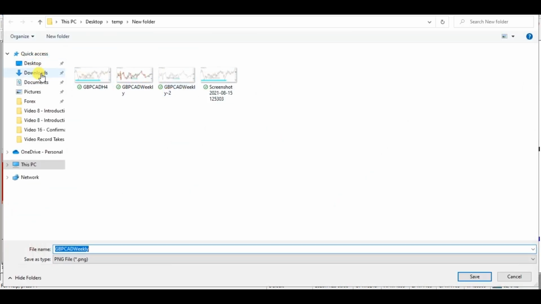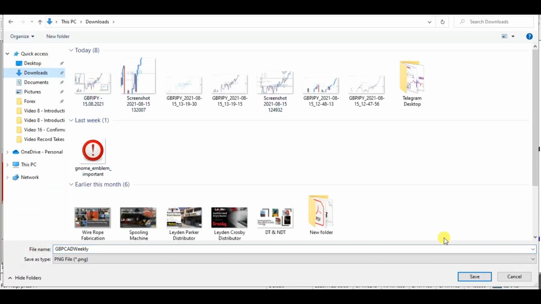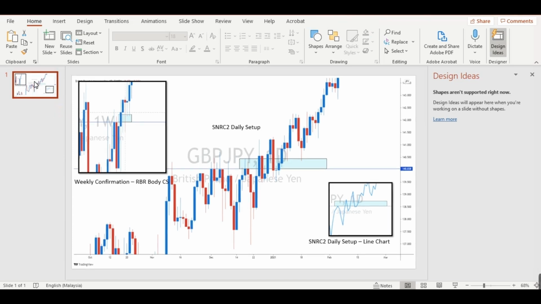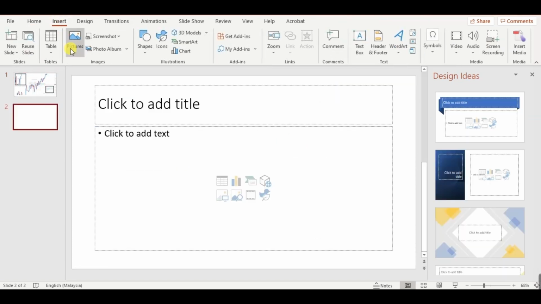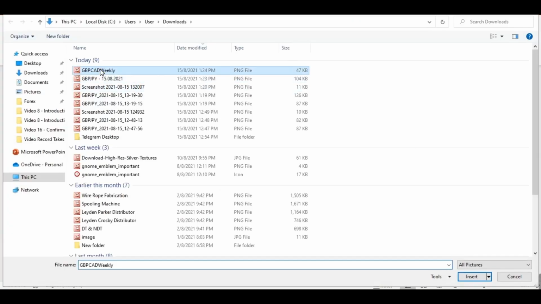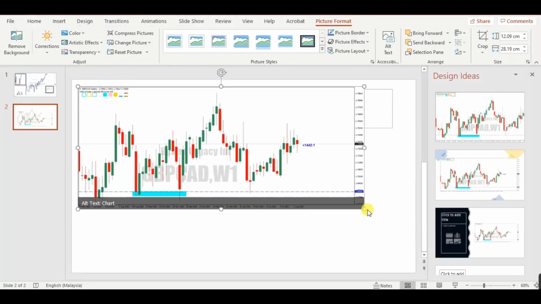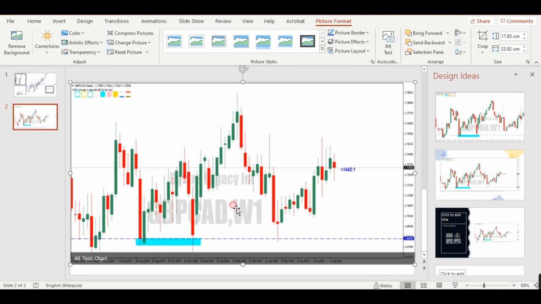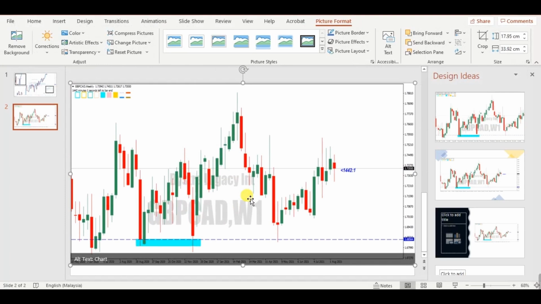Then save it in any folder that you prefer. I will save it back into this download folder. There it goes. Now if I go back here, I can insert the picture from this device. There we go, this is the one. This is how it looks. It's beautiful, isn't it? Then we can just do it however we want. The creativity of how you want to draw, of how you want to submit, is up to you.